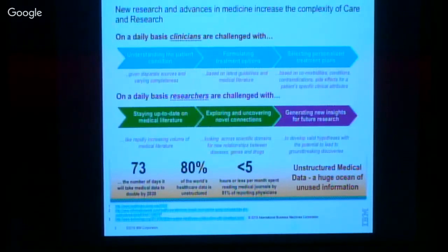So if we ask a few more questions, get a little more answer, then we can narrow this down into a handful of treatment options, or perhaps a single treatment option that's right for this patient that takes in the scientific aspects as well as the patient preferences. So that's one aspect of things that we're working on and using Watson and cognitive computing for.